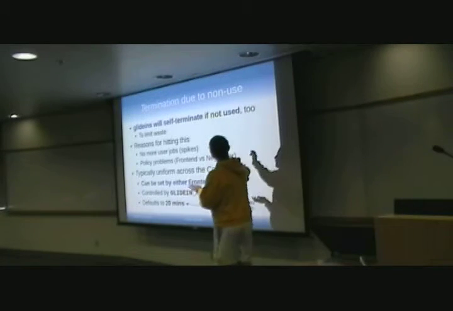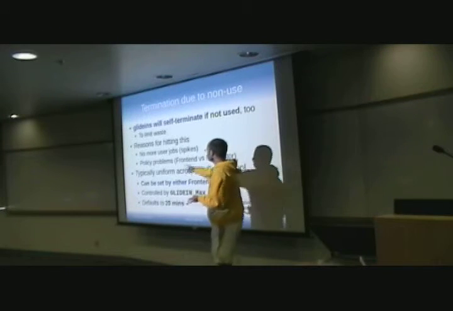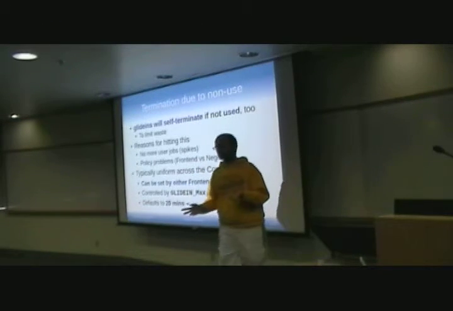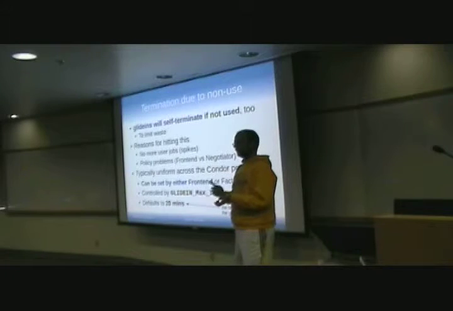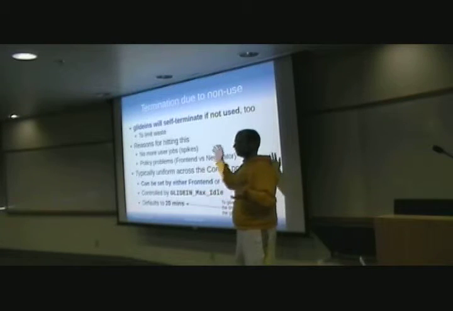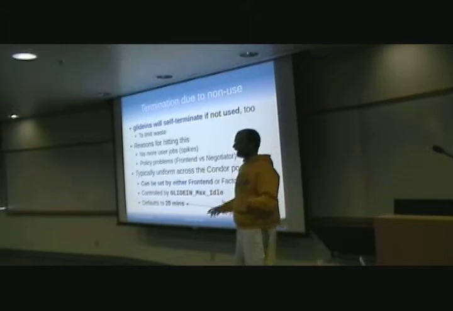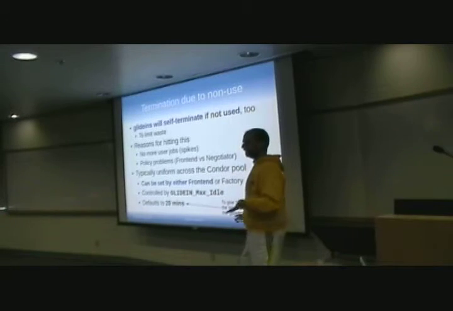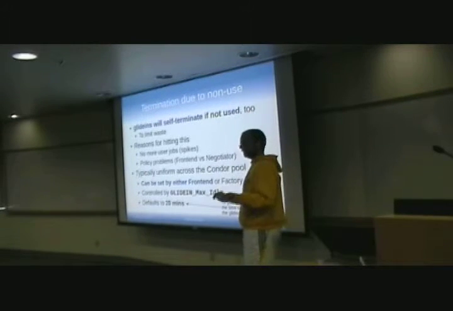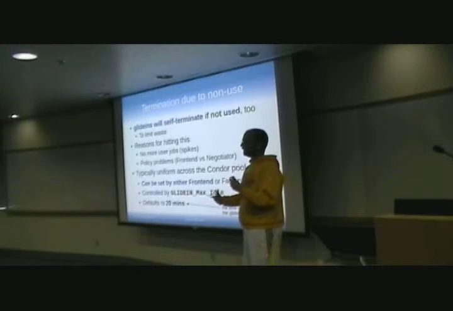The reason for being not used is that no more user jobs are in the queue. For example, a user submits 10,000 jobs, 1,000 glides get started, each runs 10 jobs, no more jobs in the queue. All 1,000 glides go idle because there are no more jobs. And unless the user submits more, there's nothing you can do about it. The jobs are 10 seconds long, yes. After 100 seconds, all 1,000 glides are idle. Should not happen, but it does happen. Depends what kind of activity your users have.